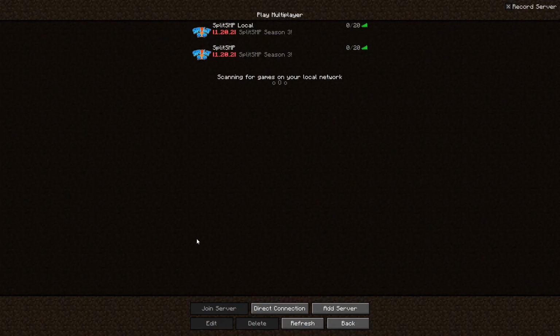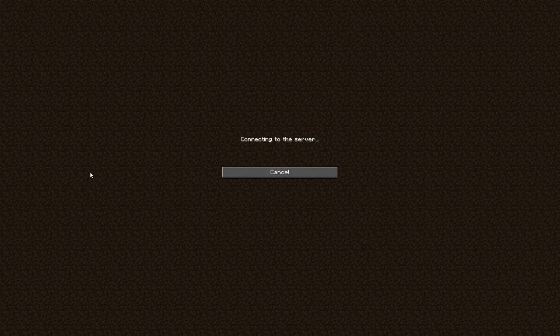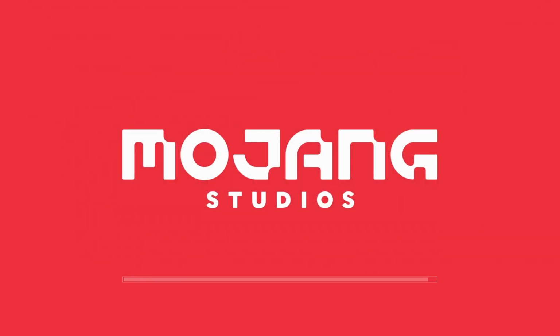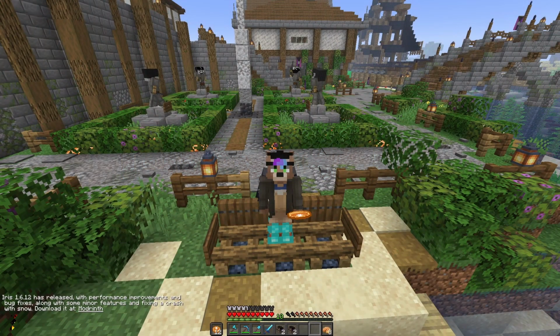It's loaded up. Now, if we were to go back into Minecraft, and I have 2 different servers here, I'm going to use this one, and we try and connect to the server, it's going to ask me to use a custom resource pack that we have. Now, you don't have to have this on our server. We have it because we have a few things that I'd like to show you. But I'm going to click yes, and it will go ahead and automatically apply that resource pack for the server. And here I am right here.